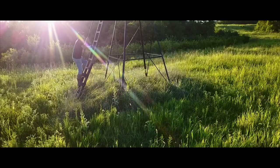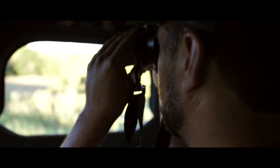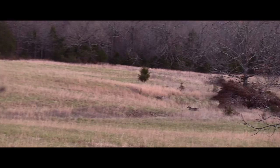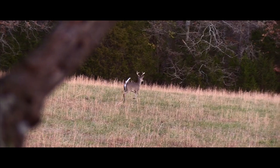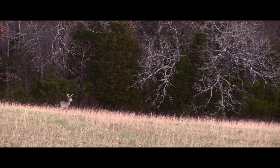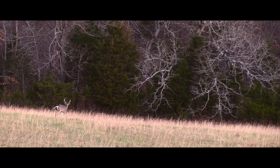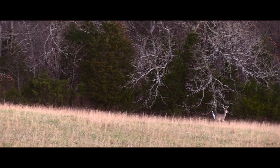The last element that draws me to hunt this blind is more of a personal preference, but I love the field of view you have here. During the rut, those bucks are going to travel sporadically throughout the day — morning, noon, or night — so having a large viewing area only increases your odds of seeing a buck as he's going from point A to point B looking for a receptive doe. A lot of states' rifle seasons coincide with the rut on purpose, and I want to reach out and tag that buck if an opportunity presents itself.